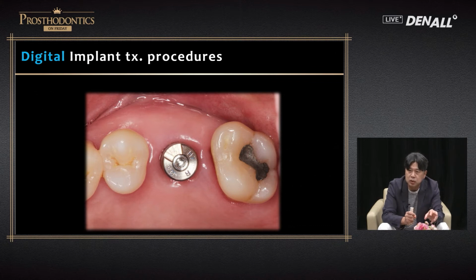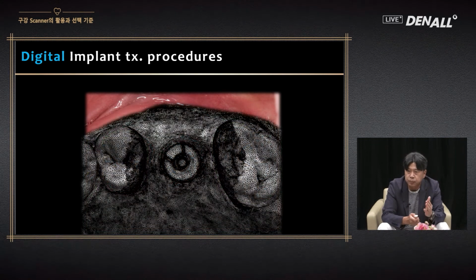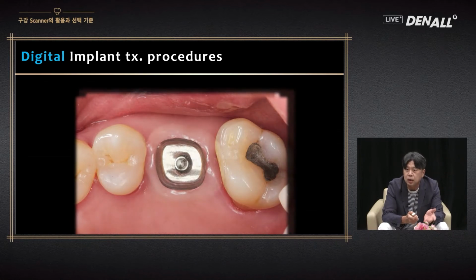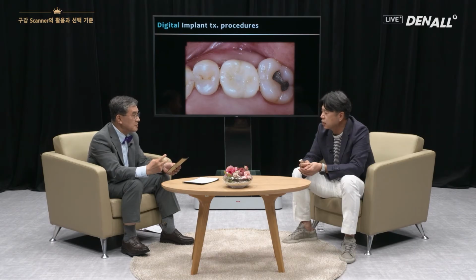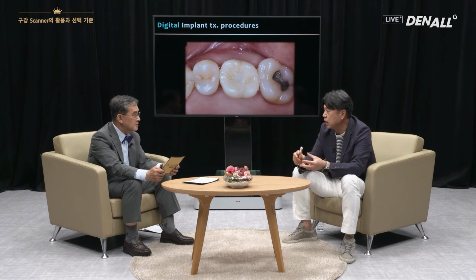After surgery, the patient can keep it until the osseointegration is finished, or when the impression is taken, it can be replaced briefly and scanned. Then the custom abutment or crown can be completed. So it serves two purposes with one. That's right, that's the purpose of creating it. The healing abutment doesn't need to be replaced in the middle. That is the advantage.